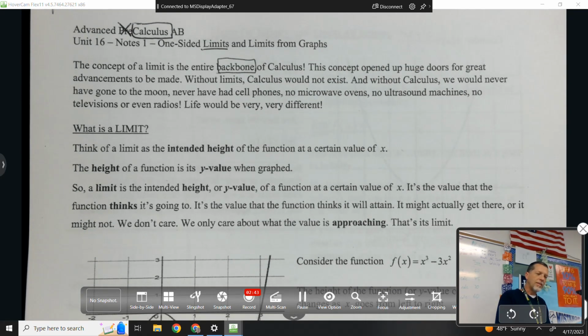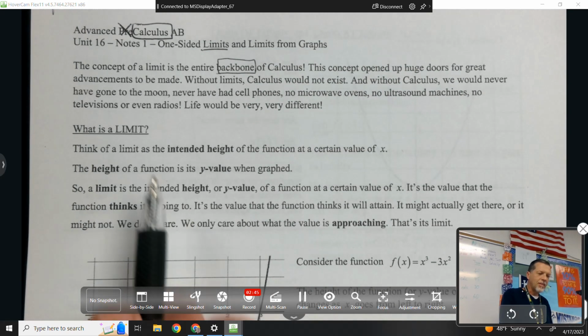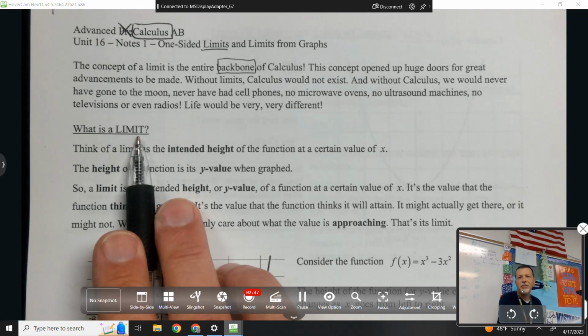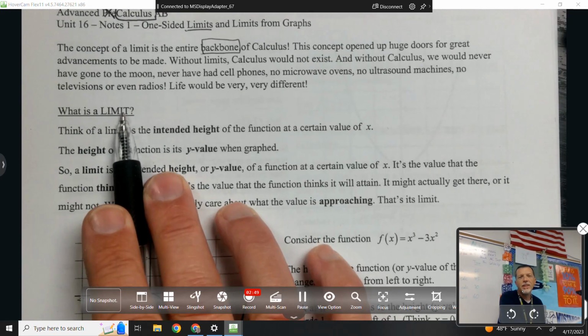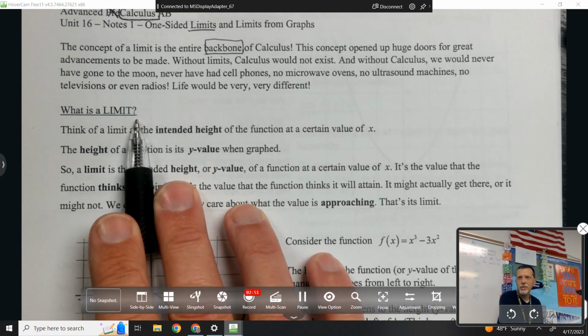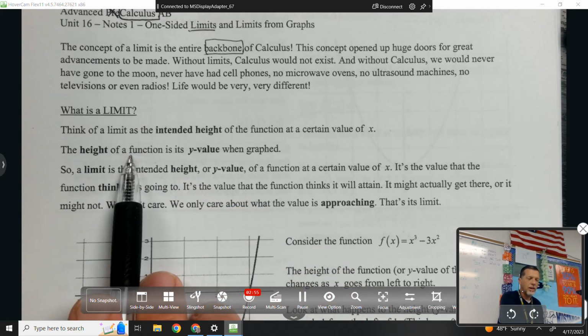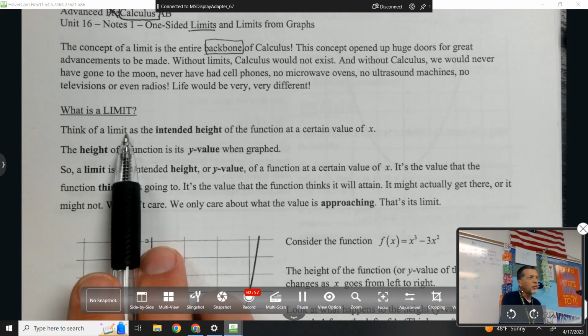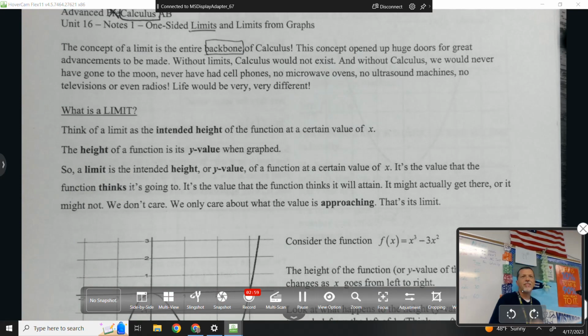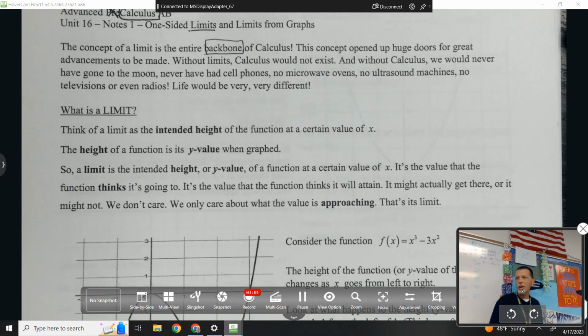All right, so what is a limit? This is such a big deal, and it's a very different deal. It doesn't feel very mathy to some people initially, and that's kind of a hard part for it. Because math, we generally think of as exact, right? Like 2 plus 2 equals 4, period. And that's why some of you like math as opposed to English, right? There's no subjective stuff about it. Go ahead, sharpen your pencil.